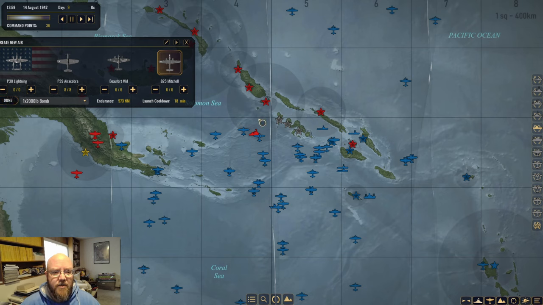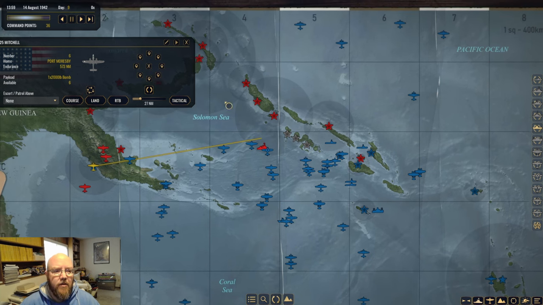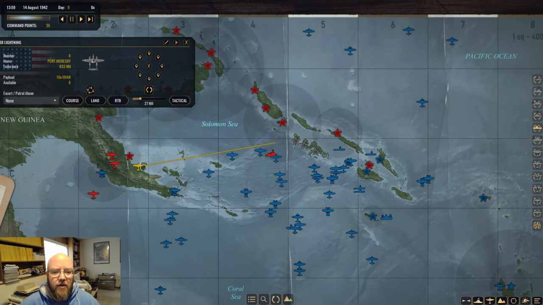573 miles? That might be a little far. Let's try it. Right at the tip of our range. Fortunately, they're right about here. Fortunately, they're not going to be going too far. We will use these guys to scout them out.